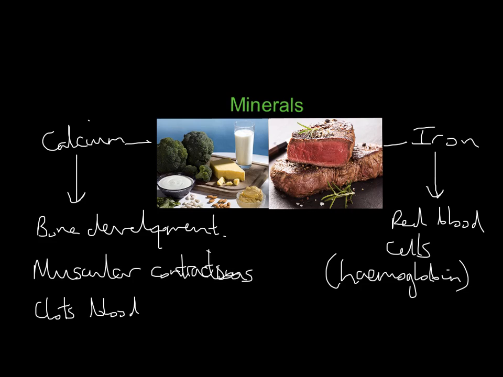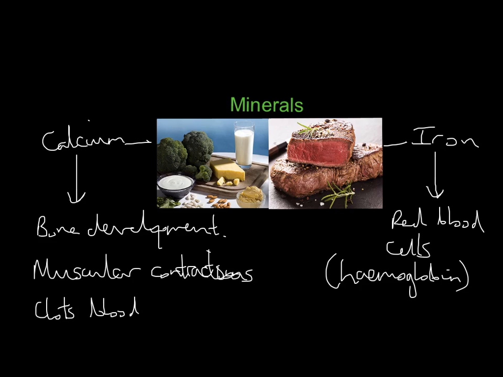If you're not eating enough iron in your diet, you can't replace them. And you get conditions like anemia, people who are tired all the time. It's because they haven't got enough red blood cells. You can't carry oxygen, so you feel tired all the time. So it's very, very important that we're eating iron every single day.